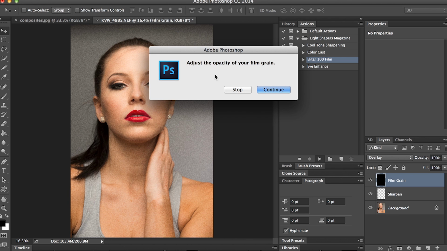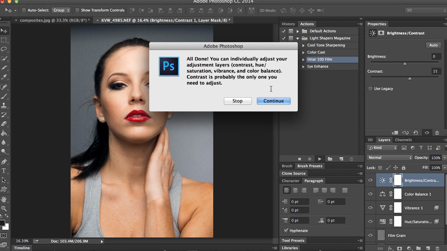And then the next dialog that comes up is the film grain. This film grain was basically just created by creating a new layer, and then filling it with 50% gray. You set it as an overlay. So it's just saying adjust the opacity of the film grain, hit continue, and then it's just going to run through the other steps.